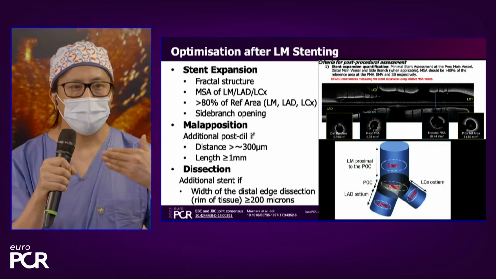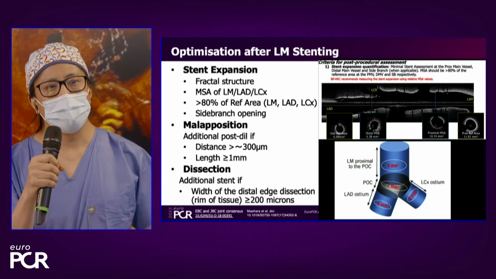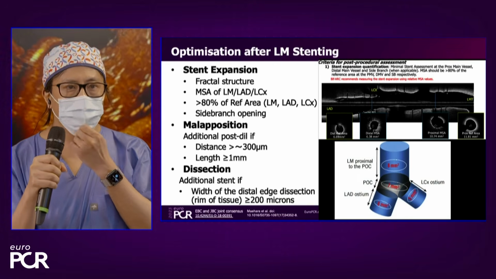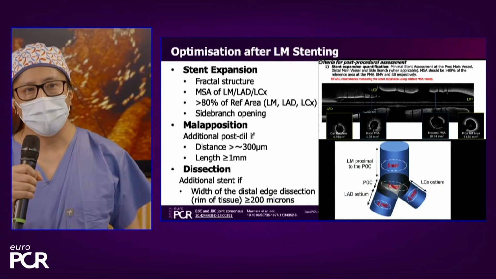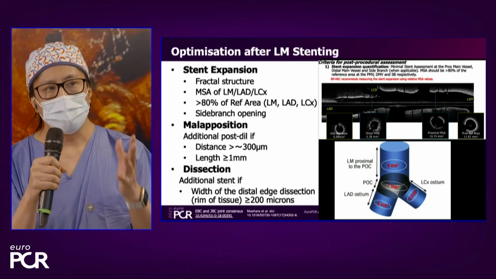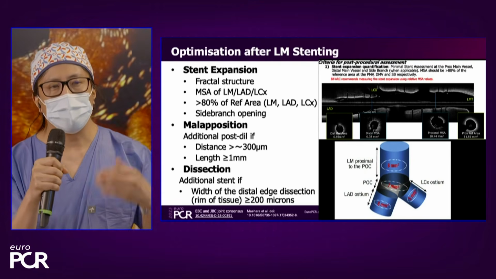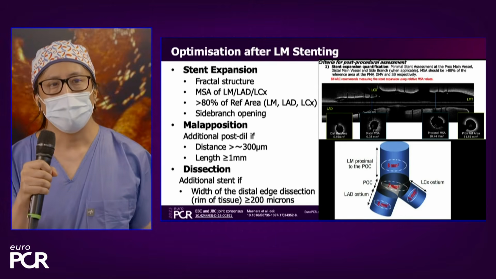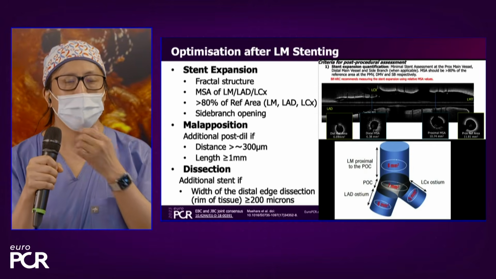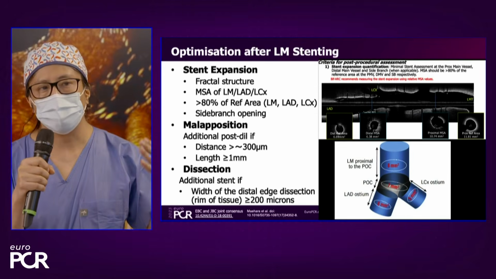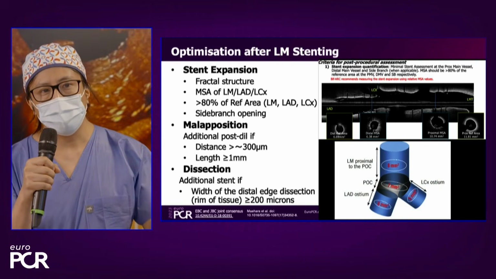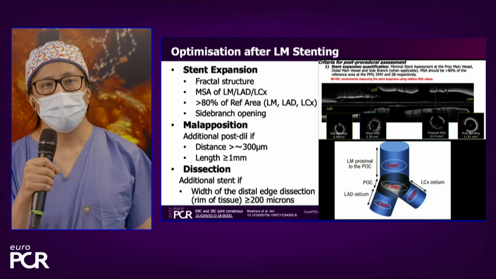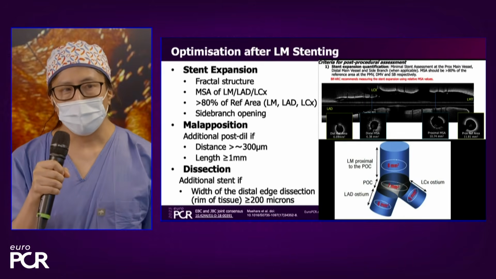Stent expansion, I think we discussed with Tom during the procedure, but I think it's better to measure the reference area distally and proximally. But sometimes in the left main, it's difficult to look at the reference diameter of the left main, so you can use the absolute value. Kang's law is 8 square millimeter. Maybe you can sometimes use 8.5, but in this case, we know that the left main was 4 millimeter. So if you calculate the circular expansion of a 4 millimeter stent, it will be 12 square millimeter. So I think in this case, it was a good expansion of the left main.